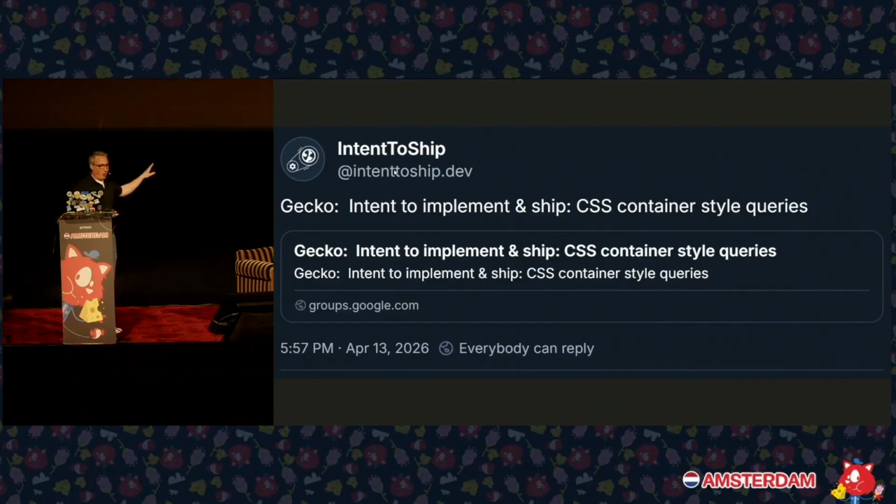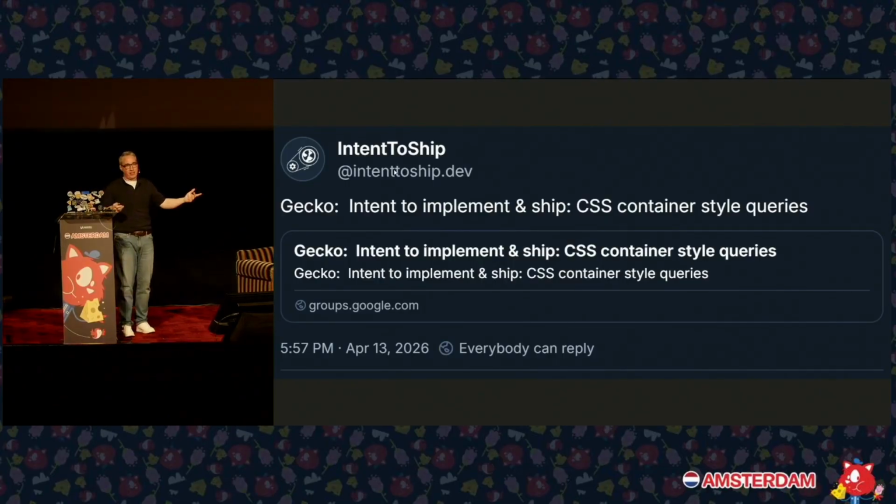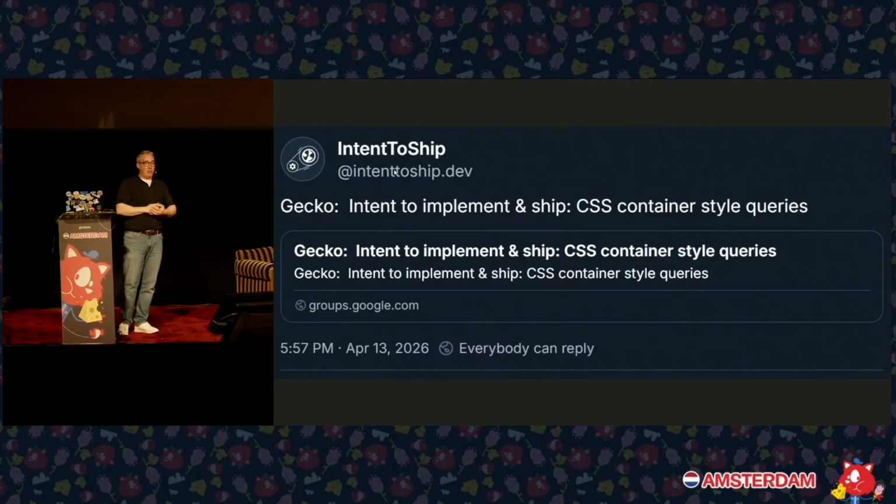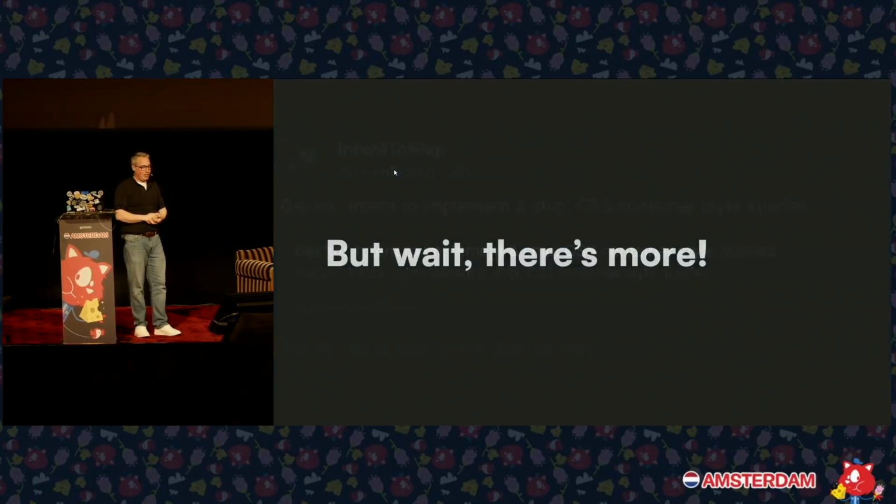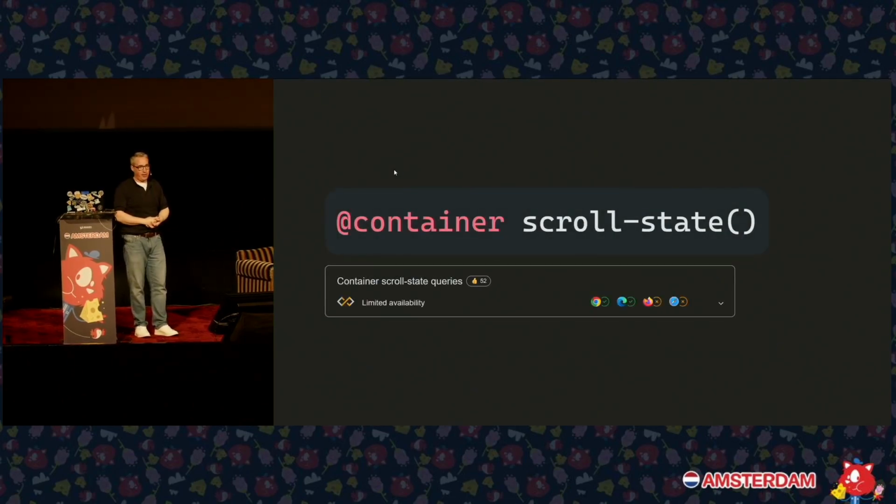As I said, I could keep going on style queries. We have a range syntax in there now, so you can provide numbers, and then it knows if it's greater than and smaller than a specific number, and you can do stuff based on that, or if it's equal to. There's some amazing things that we can do with them now. But more recently, the container query continued to evolve and has given us even more that we can do with the scroll state query as well.